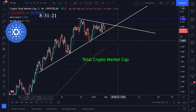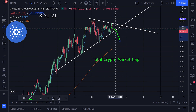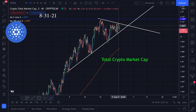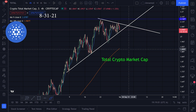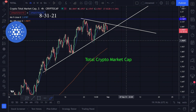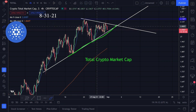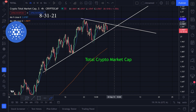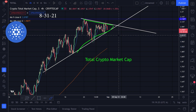Until we break to the upside or downside I'm not 100% sure what we're going to do. If we go to the downside I'll be right on Cardano; if we go to the upside I'll be right on Polkadot and Ethereum. We have this support line and this resistance line — very similar to what we're looking at on Cardano. If we break this trend line to the downside, same as Cardano, we'll have to look at previous support levels and possibly a Fibonacci retracement.